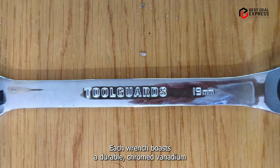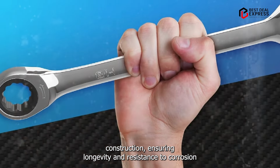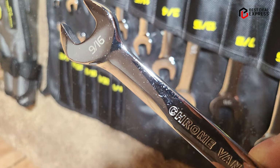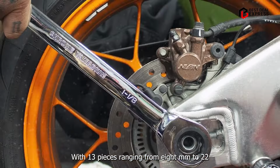directions. Each wrench boasts a durable chrome vanadium construction, ensuring longevity and resistance to corrosion. Benefits and usage. With 13 pieces ranging from 8mm to 22mm, you'll have the perfect wrench for any job. Whether you're tightening bolts under the hood or assembling furniture, these wrenches offer unparalleled versatility and convenience. The ergonomic handle design offers a comfortable grip, reducing fatigue during extended use.